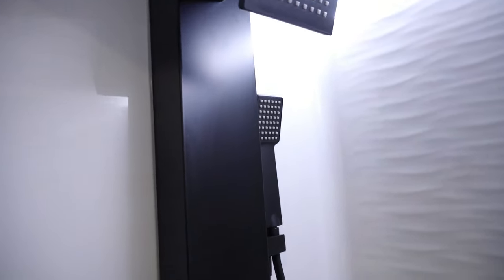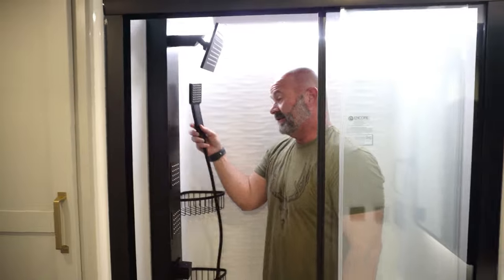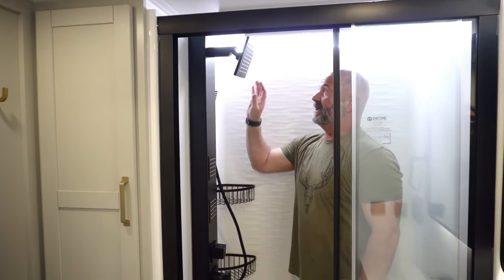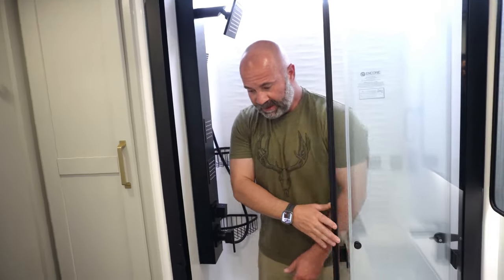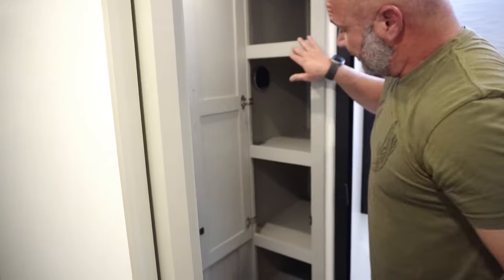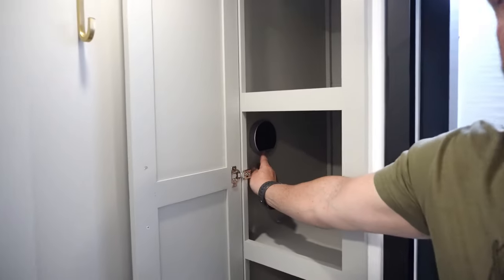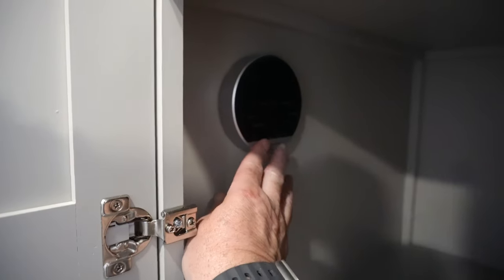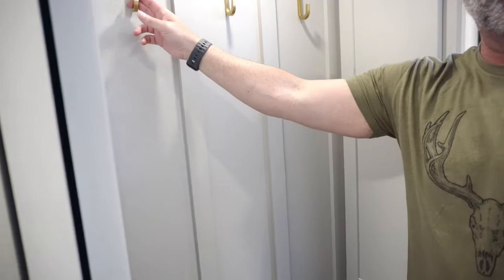You've got a rainfall shower head, a handheld, and two mid-body jets — it's like a full-size shower, a human car wash. Over here we've got a linen closet with plenty of storage for towels, wash rags, and toilet paper. And this here is an on-demand hot water heater — so you always have hot water, it never runs out. We've got a couple of towel hooks here to hang your robe or bath towel.